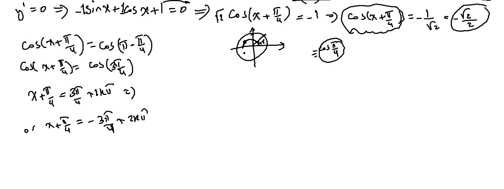This gives me that x equals 3 pi over 4 plus pi over 4 goes to the other side, minus pi over 4. Don't worry about 2k pi because we are working just in one interval, which is one period, from 0 to 2 pi. This implies that x equals 3 pi minus pi, 2 pi over 4.